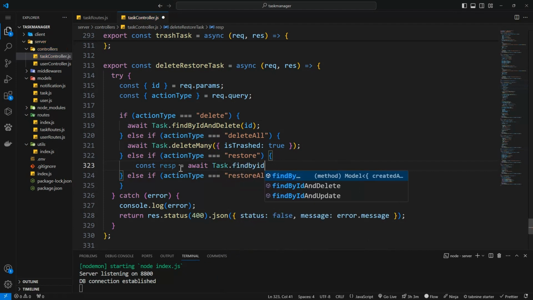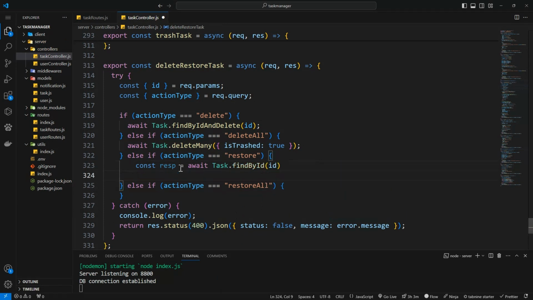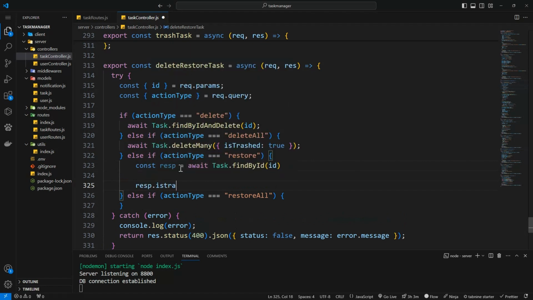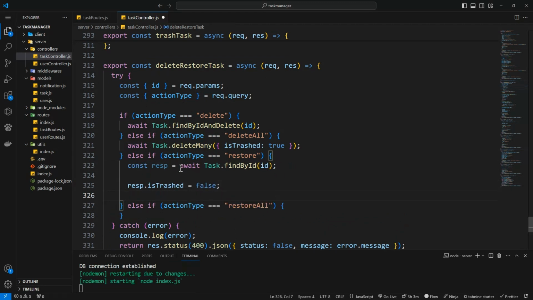Okay, so first findById, and we'll say response.isTrashed equals false. Then we'll say response.save. Great.